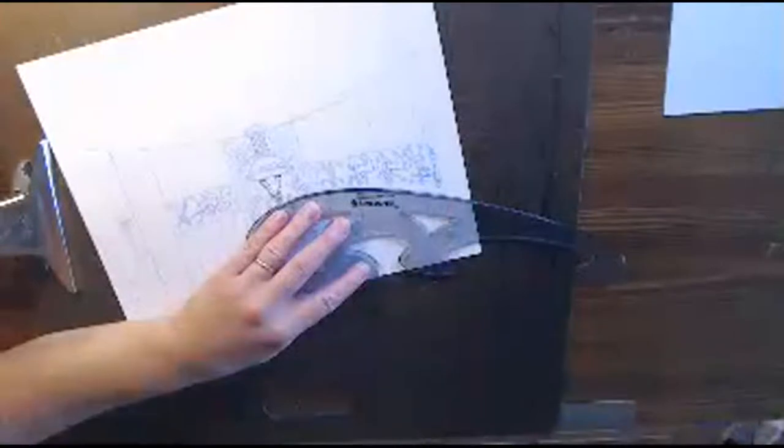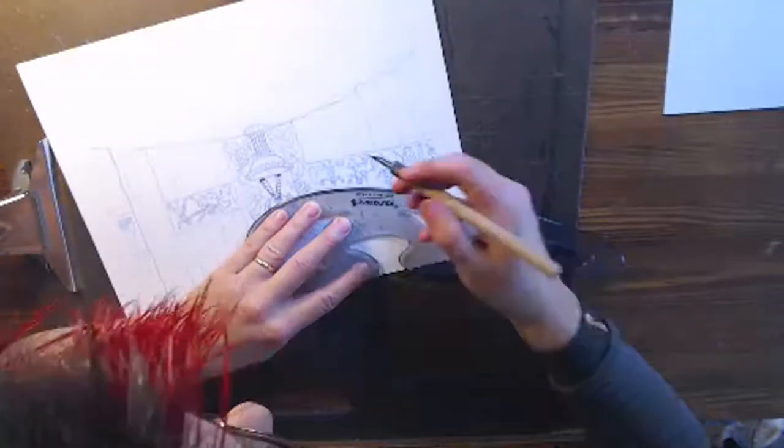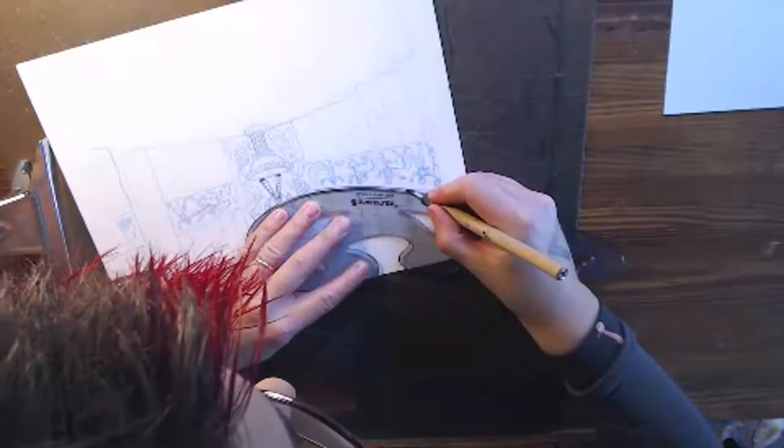Let's see if I can get this big. So there's a lot of rough stone in this, but there's also a few spots where there's more carved and defined edges, like this right here, this edge where the wall was smoothed out for this bas relief. There we go. We'll use our French curve for that.